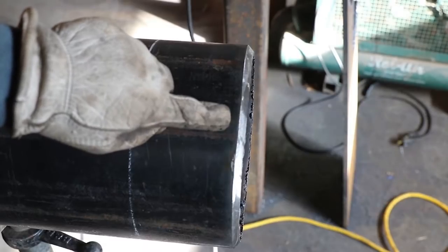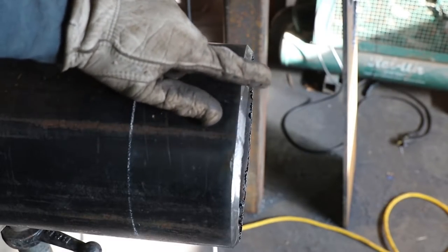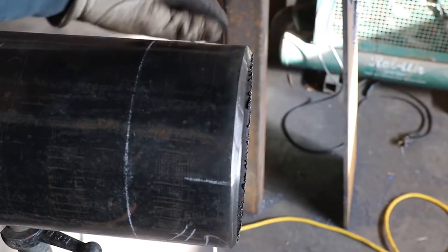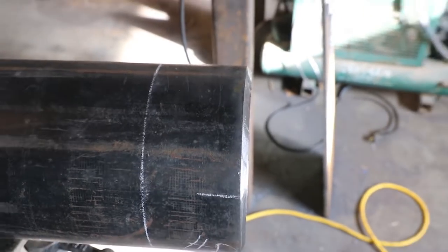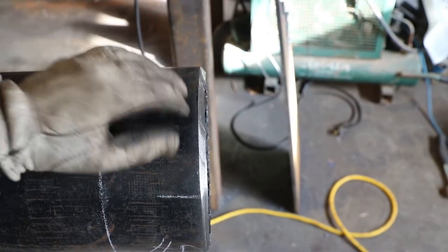Okay guys, so you can see right here there's a little bit of a shadow where it took that bevel in like this. So this could probably use just a little bit more grinding right through here. But you can tell just how flat that bevel is. Super flat bevel.